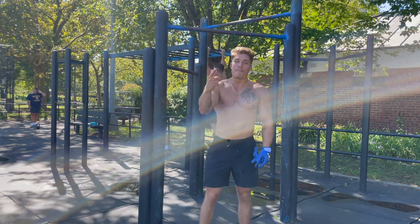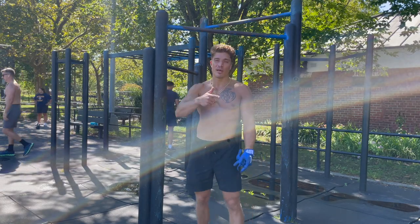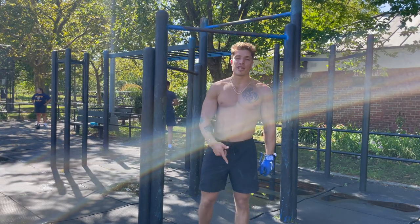15 rounds, basic, classic calisthenic routine. Practice the sets and reps, get good at them, get stronger. Try this routine out, guys.